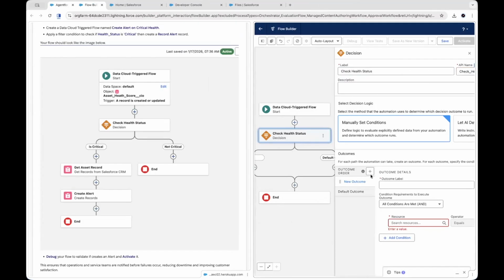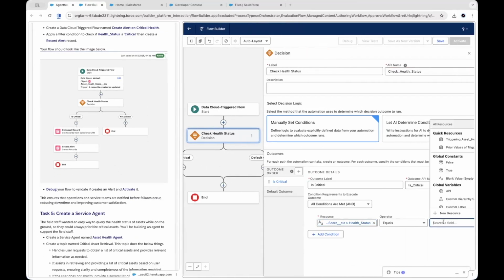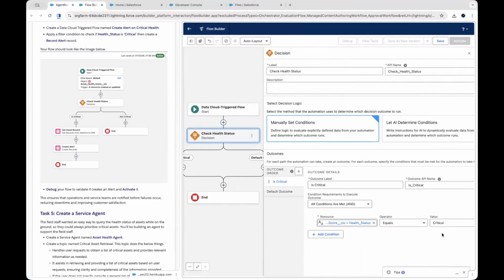Okay, then it is critical. There should be a status here. Yes, health status. So let's wrap it up. Critical. Okay, this is good.